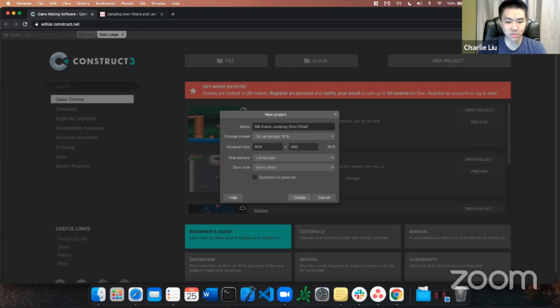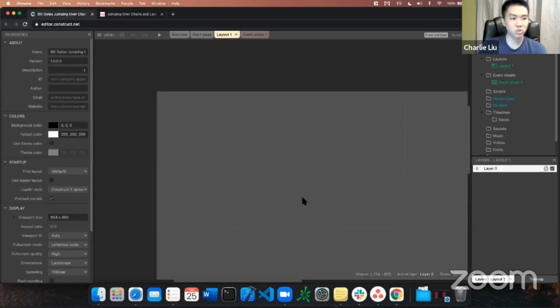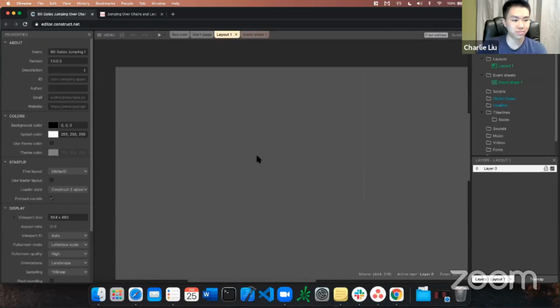Go ahead and take a second to do this, and then leave all the other settings the same as they are right now. All right, once you've come up with your project name, go ahead and hit the Create button at the bottom. This will bring you to the main Construct editor screen. Take a look at this dotted line over here, that's vertical and horizontal. The space inside this dotted line indicates the screen where our sprites and characters will be taking place.